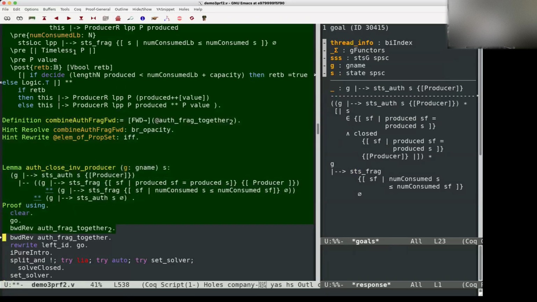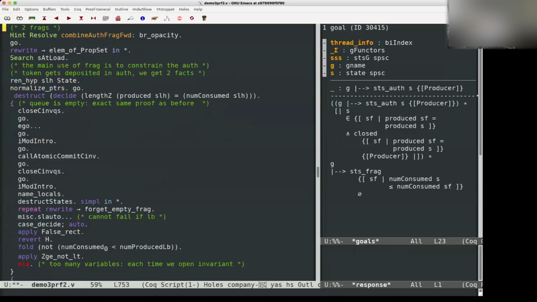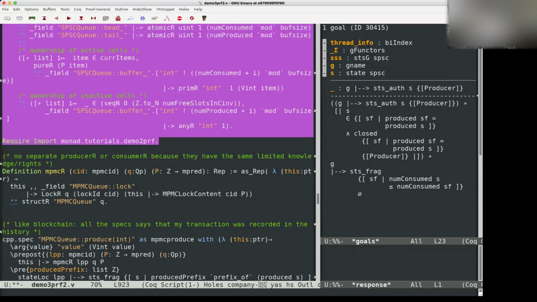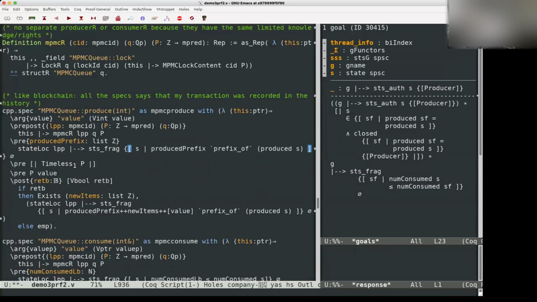Okay, so now suppose there are multiple producers. How would the spec change? The producer can now no longer say that the produced list is exactly some value.